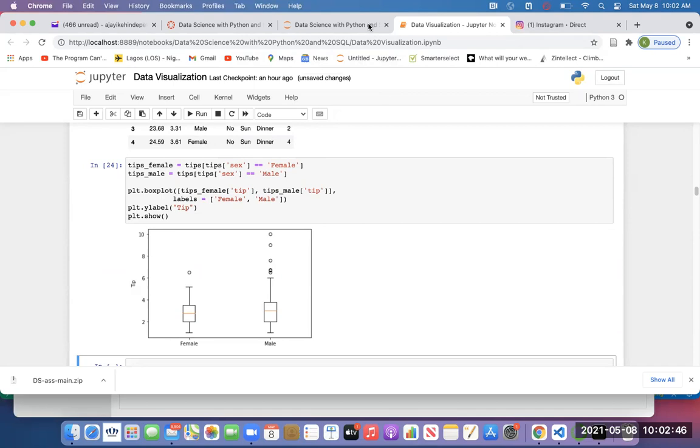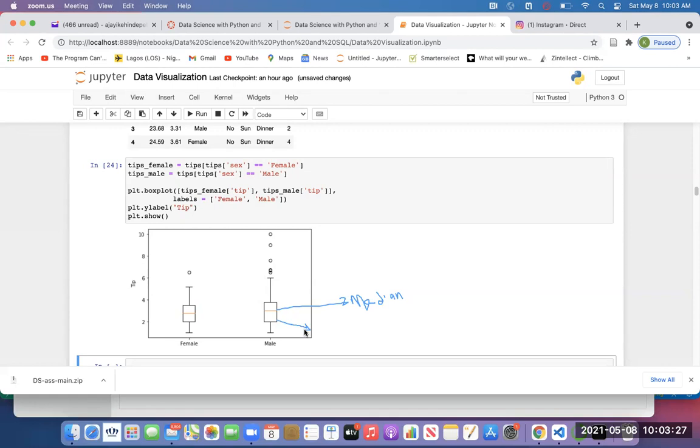Okay, for those of you who have taken statistics before, there are a lot of things you can get from this box plot. The line at the middle is the median. That's the median tip in this case. You can see that the male gave close to $4, the average tip given by the male is around $4. The female is around $3, or both of them is around $3 to $3.5. And so that's the median.